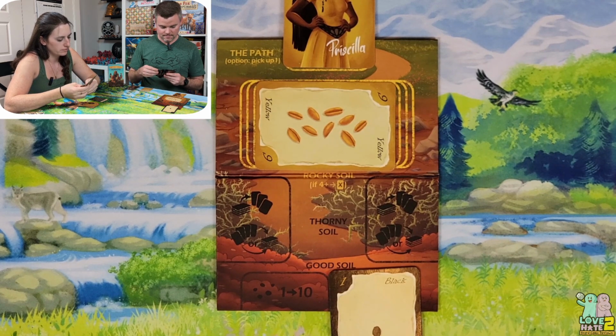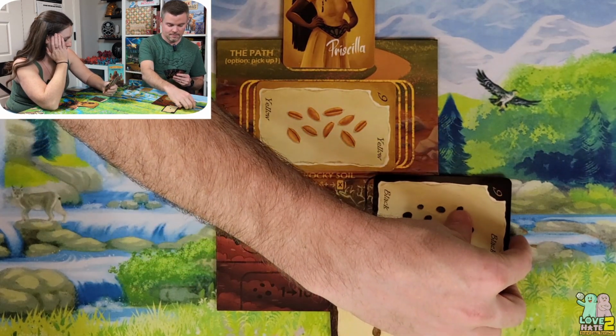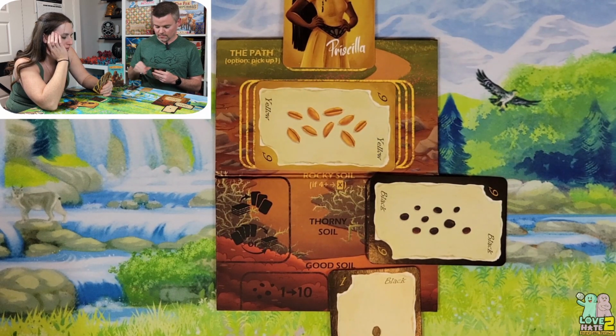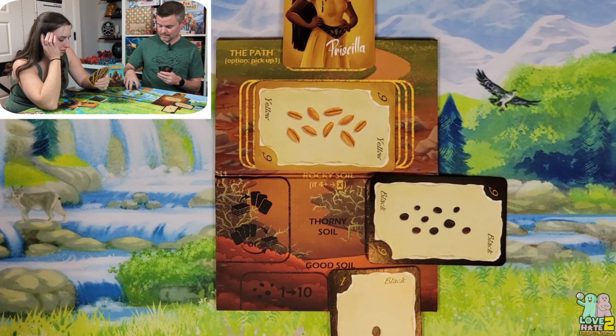I am going to play a black 9 to the thorny soil, which lets me draw 3 cards from my deck, and now I've got to take 4 cards and put them in any order I want, either on top of my deck or on the bottom of my deck. I'm going to do it like that.